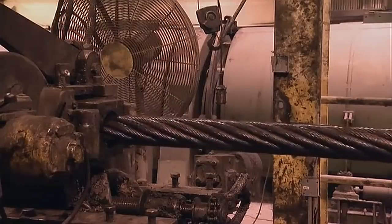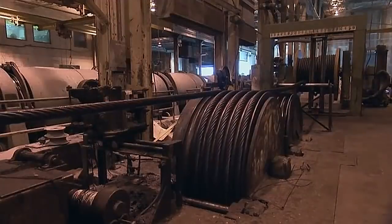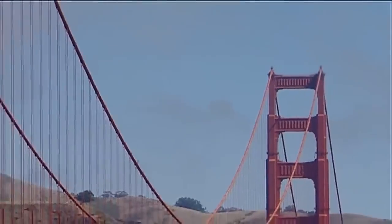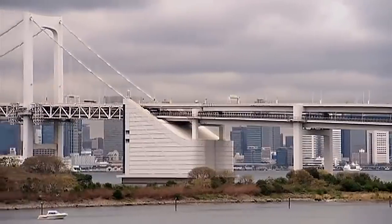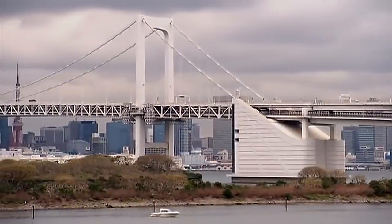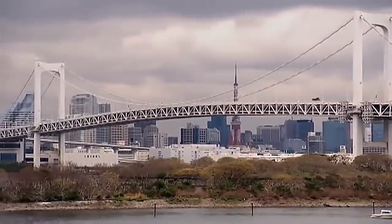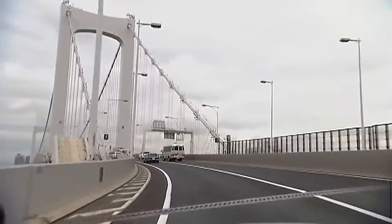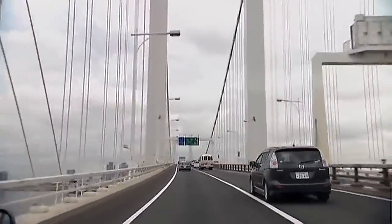In fact, a single rope of wire, just 1 inch in diameter, can support more than 50 tons, which makes it ideal for holding up the span of long bridges. This is the backbone of the bridge. Without steel, the bridge would crumble up and fall, though. Amazingly, steel's tensile strength is even greater than its compression strength, meaning you can dangle more weight from a steel wire than you could stack on top of a steel girder of equal weight.